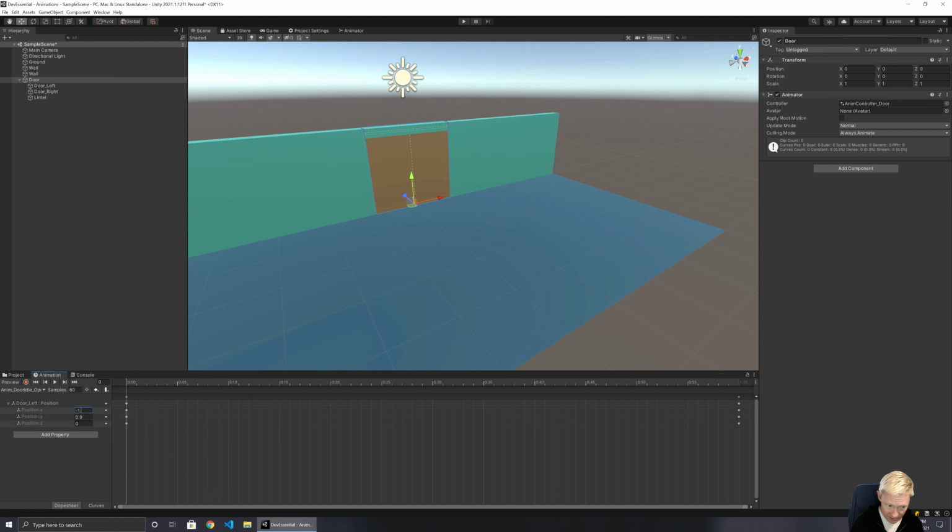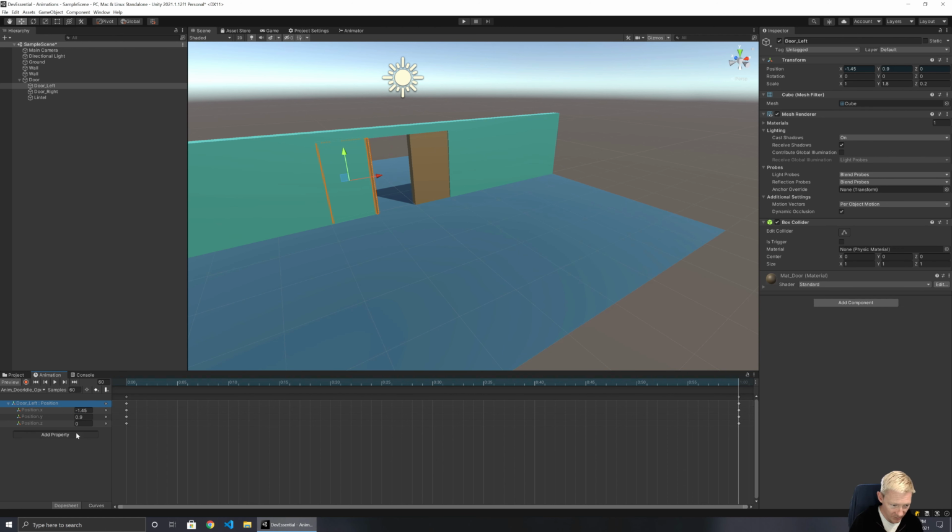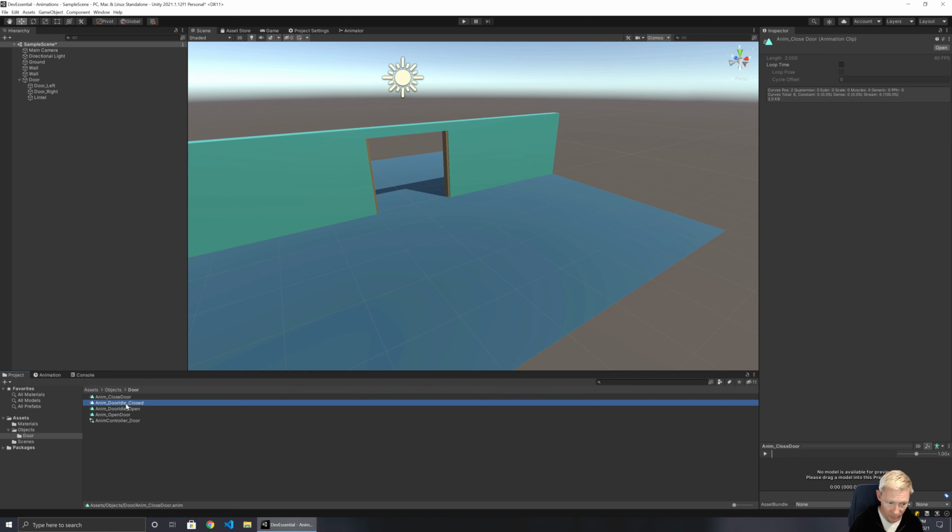This is going to be minus 1.45, and we set the final value here to that also. So that's good. And then we do the same thing by adding in door right, transform position, 1.45. So these two ones, we do want them to be looping.